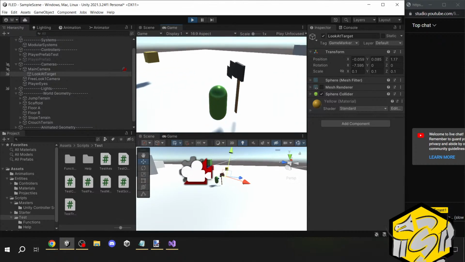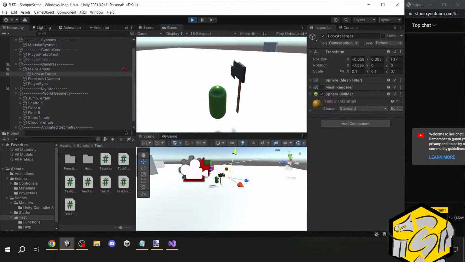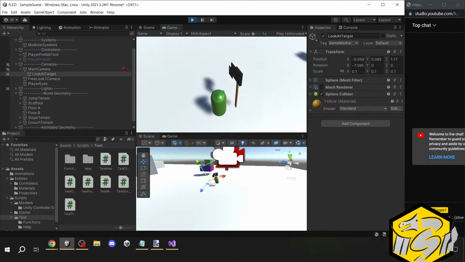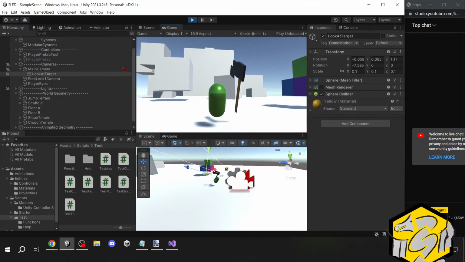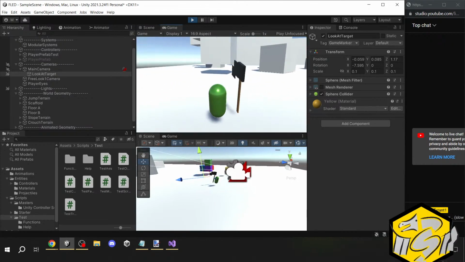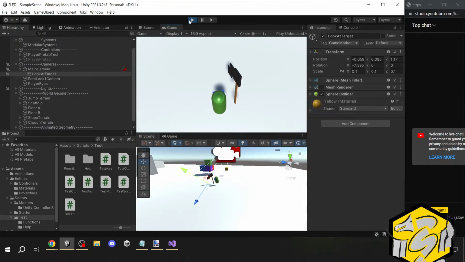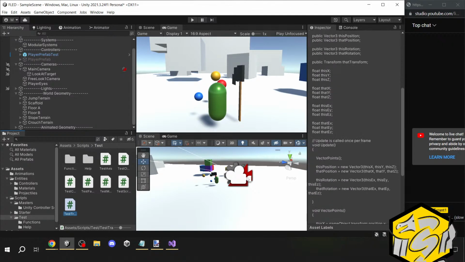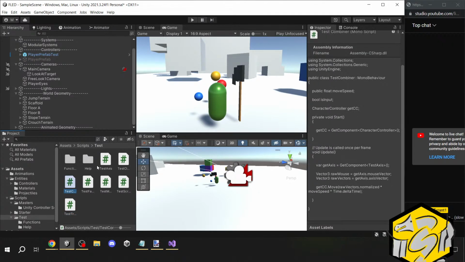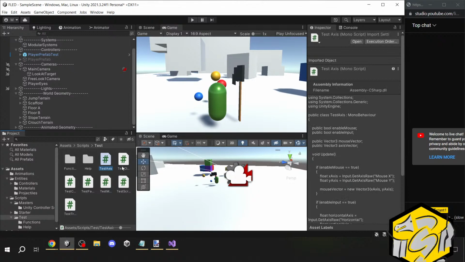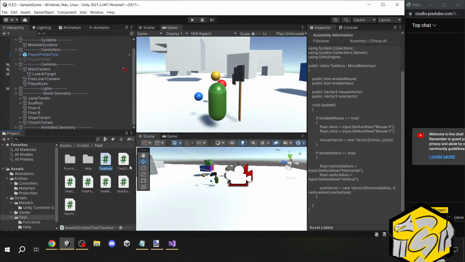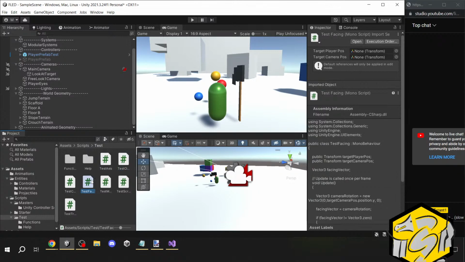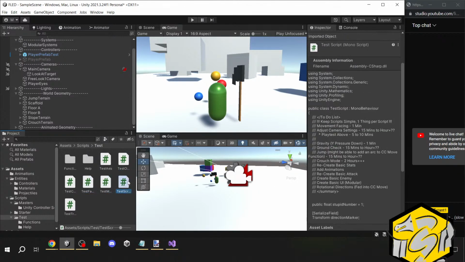It's a little jittery. I don't like that. Could normalize it. Maybe that'll help. Yeah, we'll try that. Go to, not that, that. Nope. No, I already had it open. I'm an idiot.